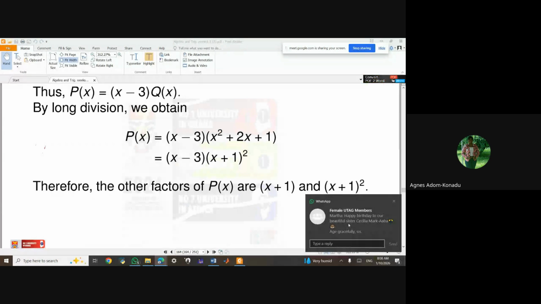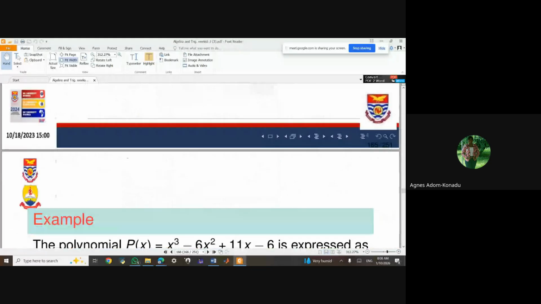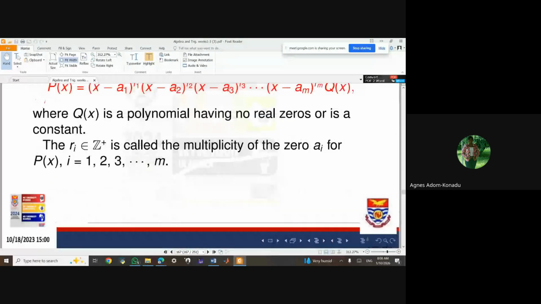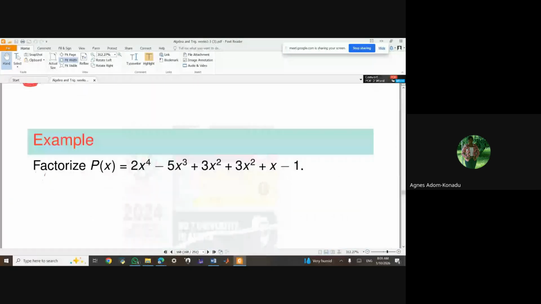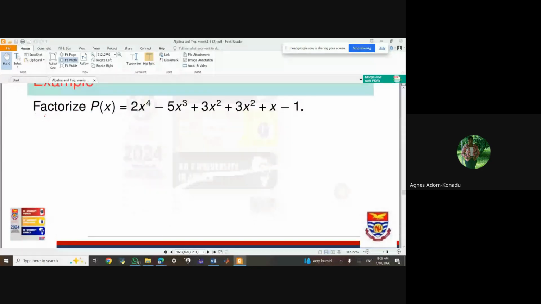So please just pay attention and follow what I'm doing right now, because I will not be able to write everything on the board. If I continue doing that, then I will not be able to finish the course, please. And I am not the only one teaching the course. This is algebra and trig, and you have to get everything that you are supposed to get. So please just pay attention. You can understand the notes when you follow them, please. So I will not be able to write everything.